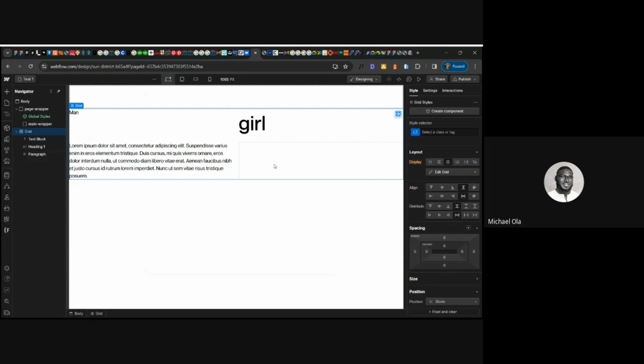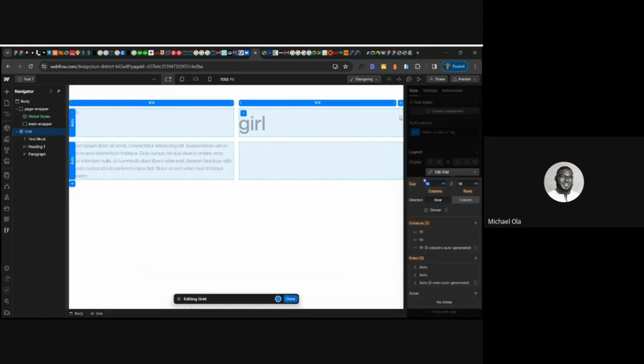So what you need to do is, when you look at your grid, let me click on edit grid. You need to create a div block to house each of the items you are creating. That means there are 4 cells here. If I want to have, let's say, 4 items, I need to create 4 div blocks that are going to house everything. But if there are repetitive elements, I can just create 1 div block and give them the same class name. I don't know if that is clear.